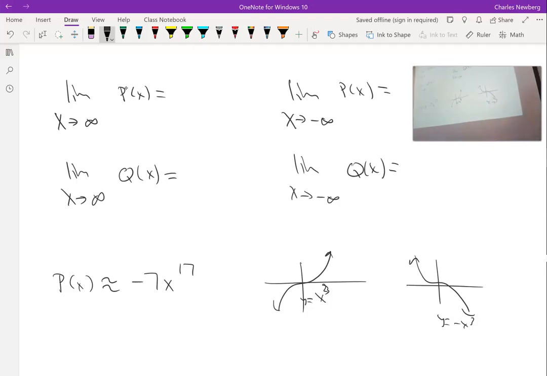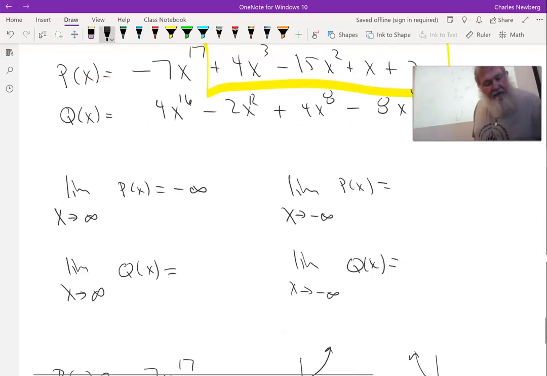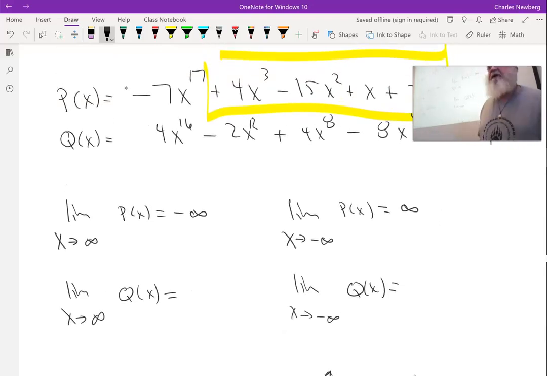As x is going to infinity, it has a similar left and right hand behavior as this. So as x is going to infinity, where are those y values going to? Negative infinity. So this will be negative infinity. And then how about as x is going to negative infinity, where are those y values going to? Positive infinity. So that will be positive infinity, or you can just write infinity. All right, questions on that first one?